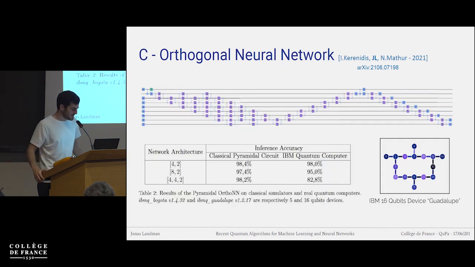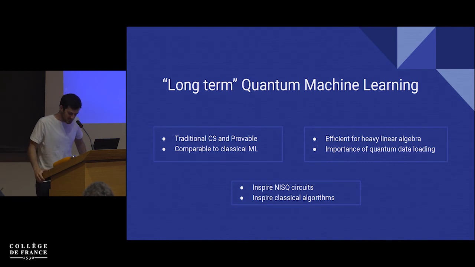And finally, we have been able to implement this quantum pyramid on an actual quantum computer, which is nice, using a 16-qubit device from IBM. It was a bit noisy, but still we were able to compare the simulation and the actual quantum computer results. They were close, unless you start to do some bigger experiments. And when I say bigger, it's not that big. Okay, these are very small. But still, it was very interesting to actually implement a quantum circuit. So yeah, maybe it's time to conclude.